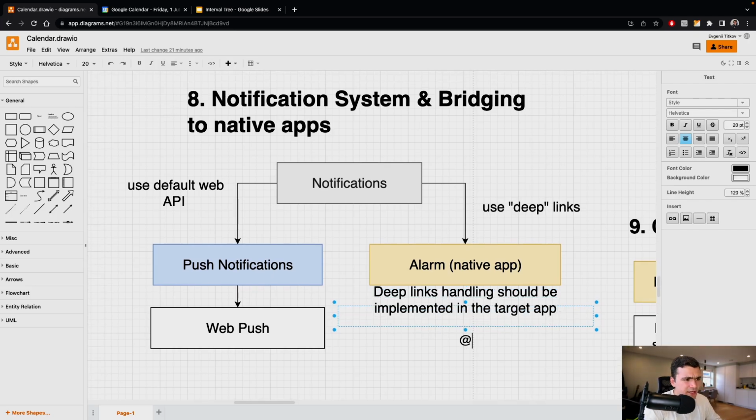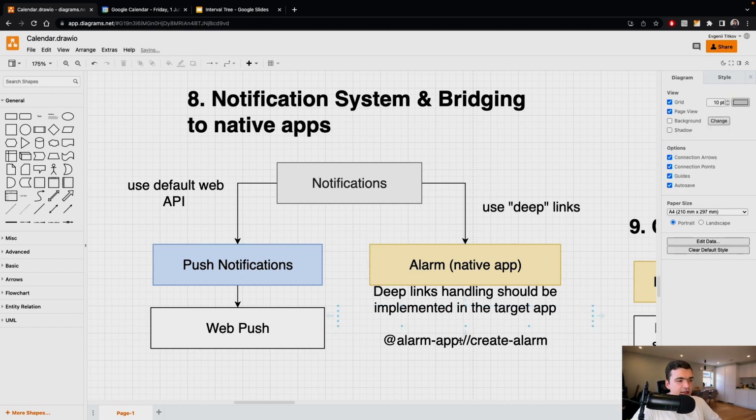I don't actually remember the format, to be honest, but it may be like this. The link can look like this: this is the alarm app, and for example, it might be create alarm. So this should be handled on the mobile device level, and the target app should support these links.